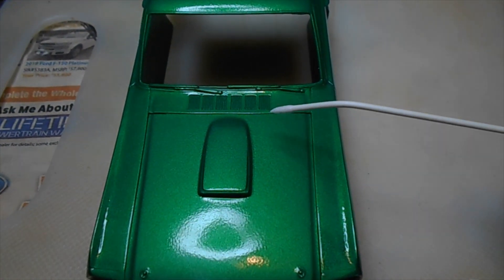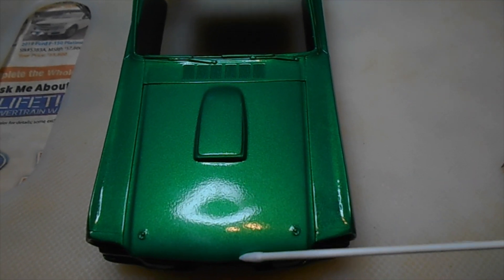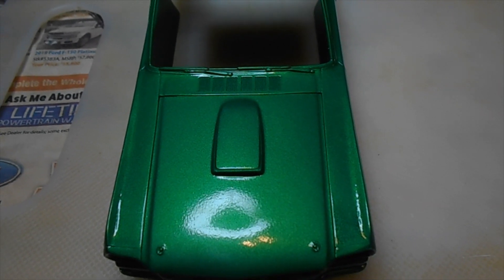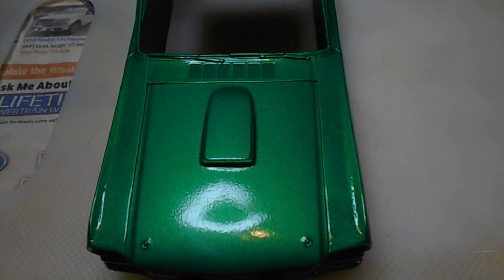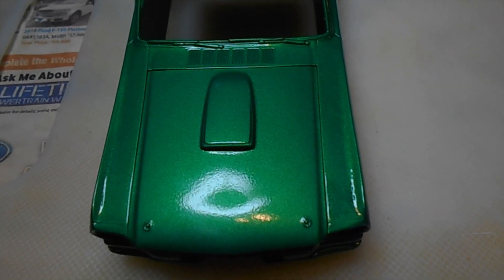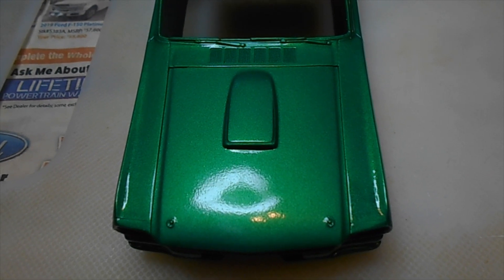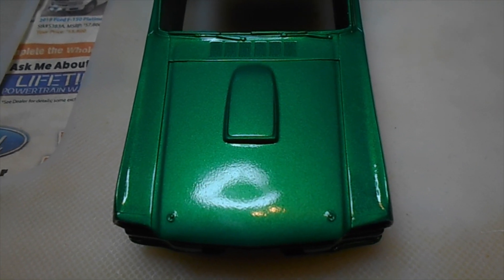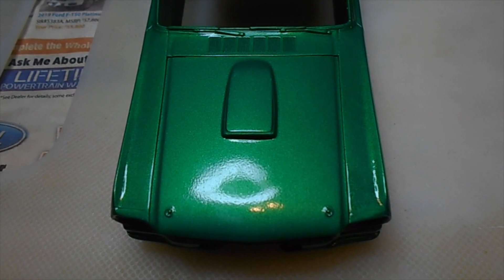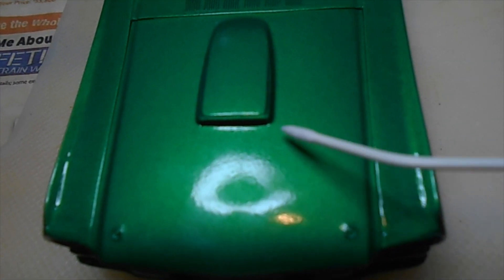According to the instructions, it's supposed to go from this crack across the scoop down the front all the way down here, with plenty of excess hanging off each end. I'm kind of at a loss here. I've never had problems with decals before outside of them just being old and disintegrating in water before I discovered gloss coating them first. I gloss coated these and managed to save that front strip that goes from the scoop down.